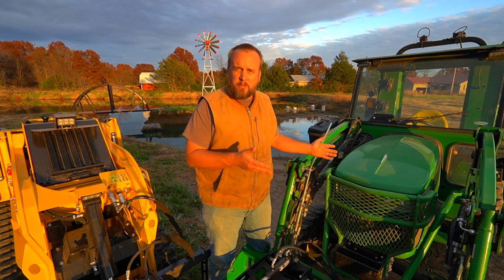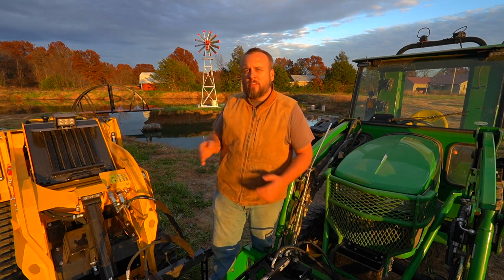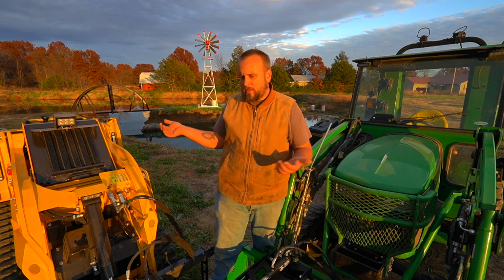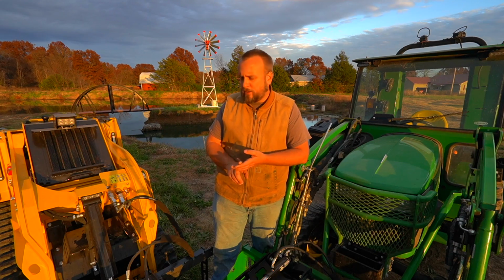So now I've explained reasons you might prefer to have the tractor. Now, why would anyone want this machine? And there's a whole list of reasons depending on what your application is. But let's start with the most basic thing, just the machine with the most basic implements. Let's say you've got a bucket, pallet forks, and a grapple like I do.